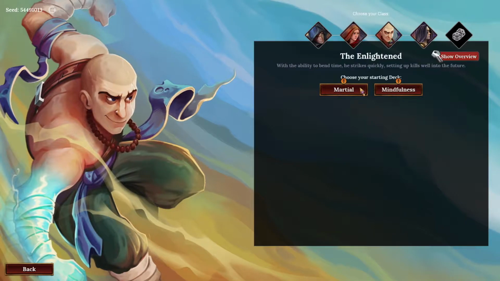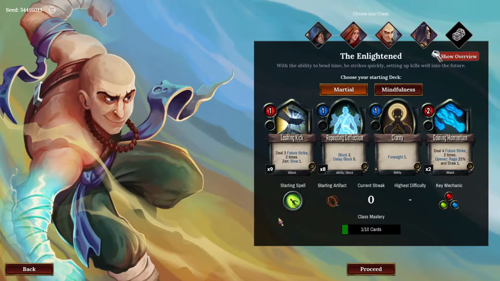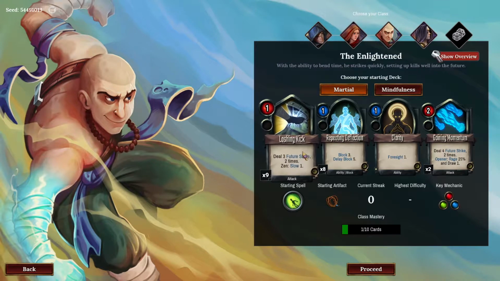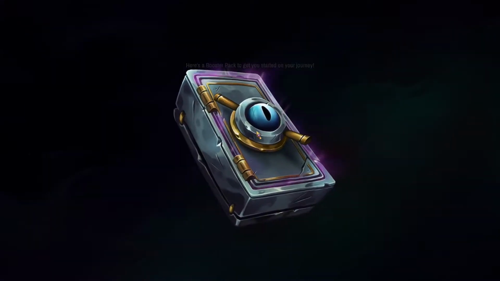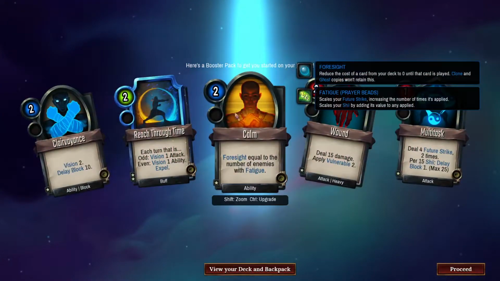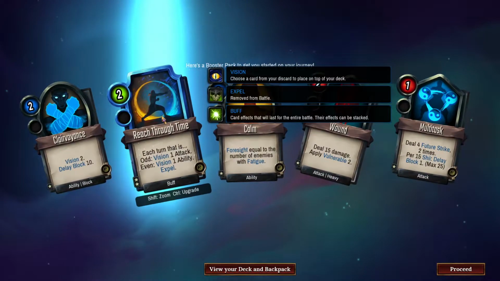We're going to play the Marshal today, because I really actually enjoy this class, and I think we're going to go with the Future Kick build again. I enjoyed it the last time I played it. Each turn that is odd, vision, one attack.